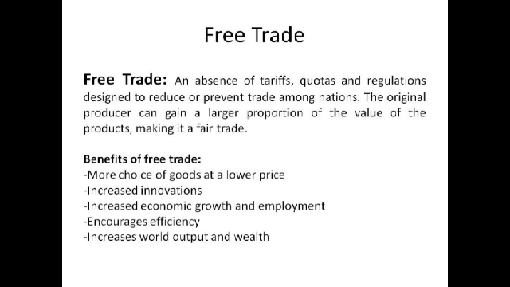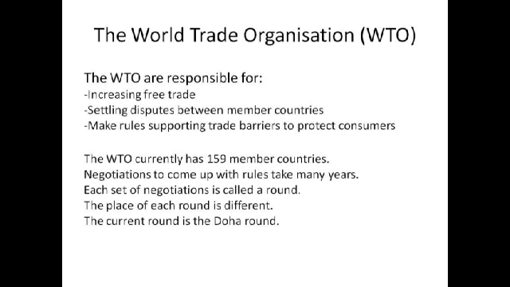Sell it. The World Trade Organization is basically a big organisation which is responsible for increasing free trade so that everyone gets all the advantages discussed earlier, settling disputes between member countries and providing a set of rules which all the member countries have to obey, and making rules supporting trade barriers to protect consumers, for example, to prevent the spread of disease.